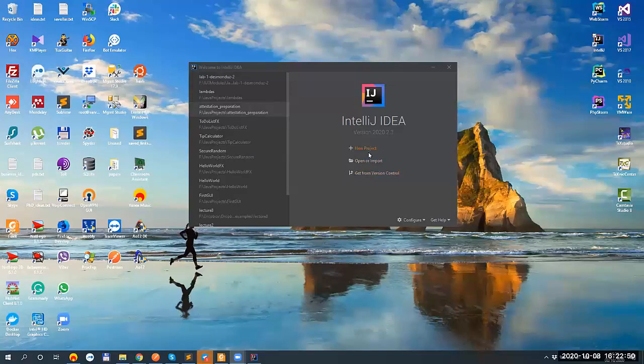Okay, so what we're going to do next is it will ask you whether you want to create a new project or open or import something. So we'll go and click New Project, not open or import. It's important that we say new project, because the other option will cause some problems. Don't click open, click the new one. So it creates a new project.